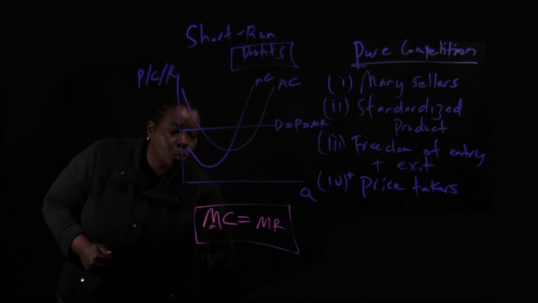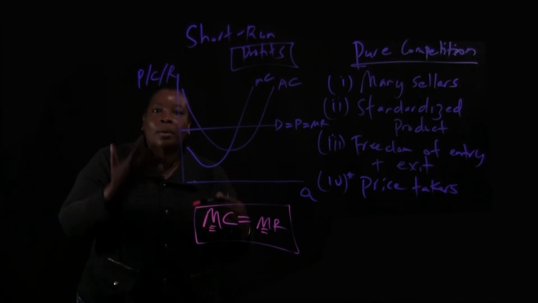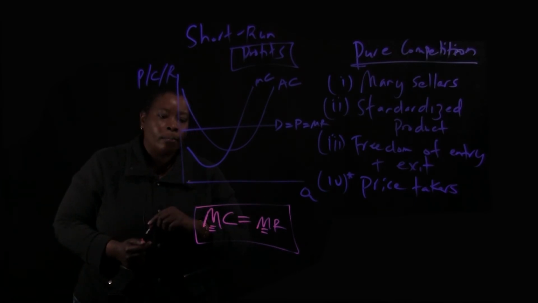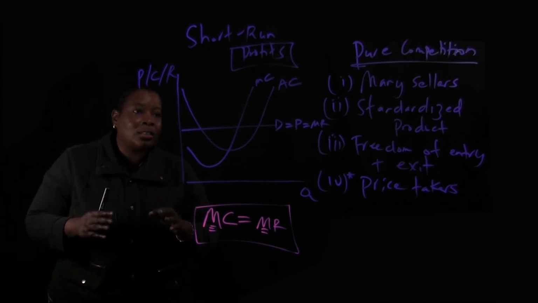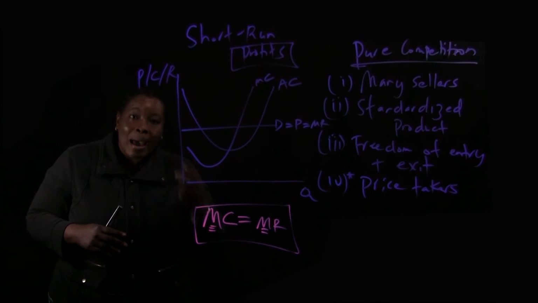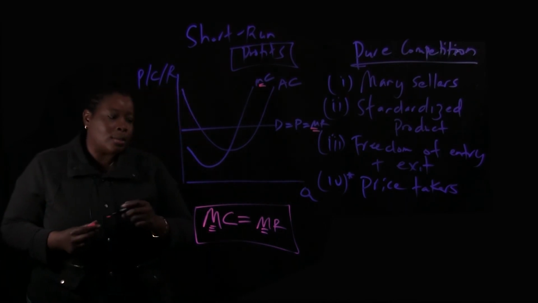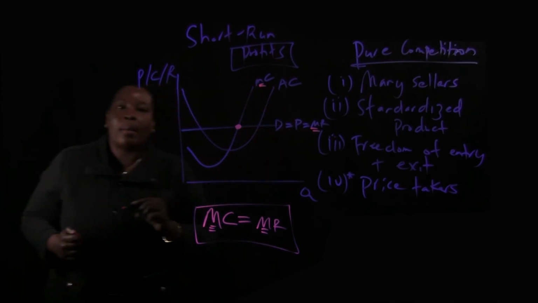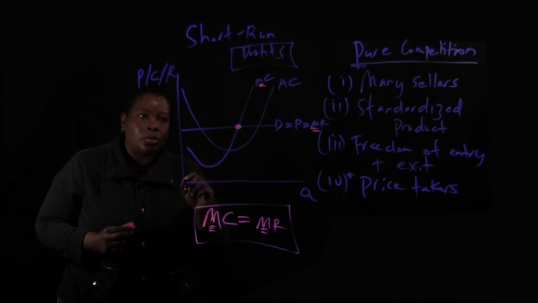If you forget, it's where the two M's meet. I like to call it the marriage point. Not that I agree that profits are maximized in marriage, but I like to call it that so I remember. Profits are maximized where MC is equal to MR. Which means when we're looking at our purely competitive scenario, to start the analysis, we need to find that marriage point. We need to find the point where the two M's meet. And that point is right here. MC is equal to MR is right at that point. And from this, you're going to get all the information you need.